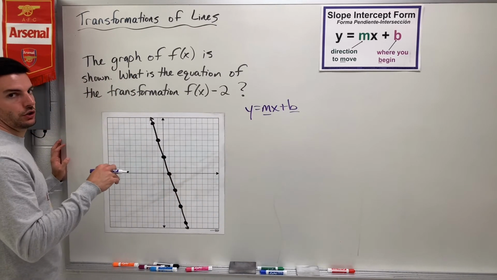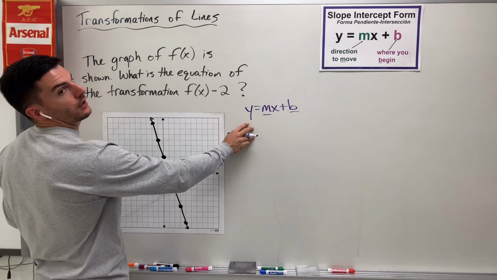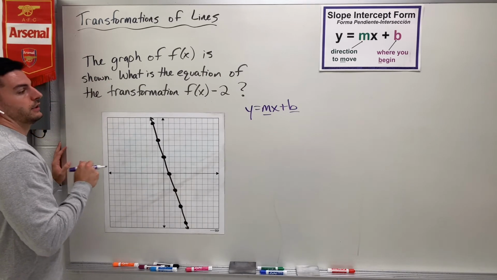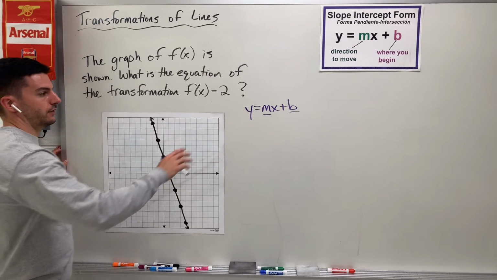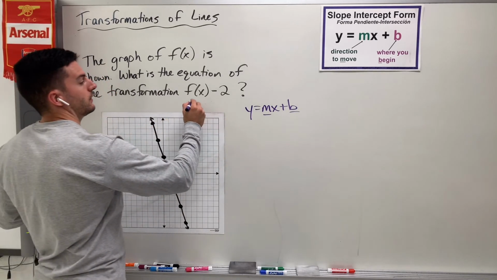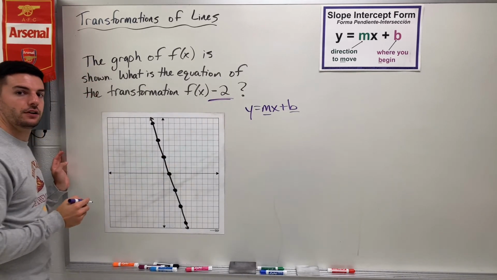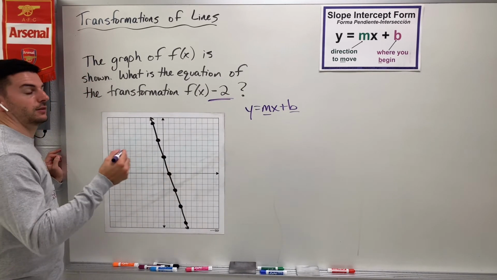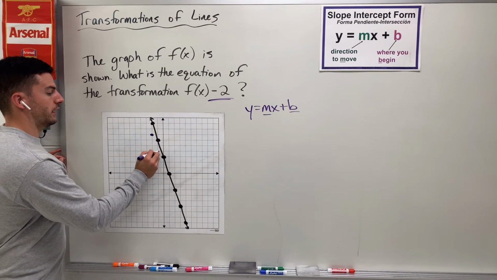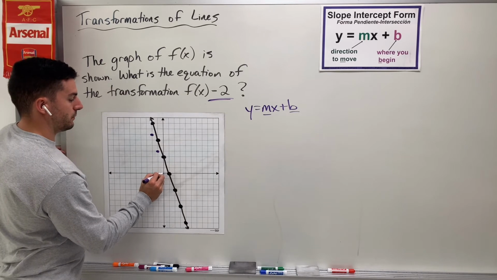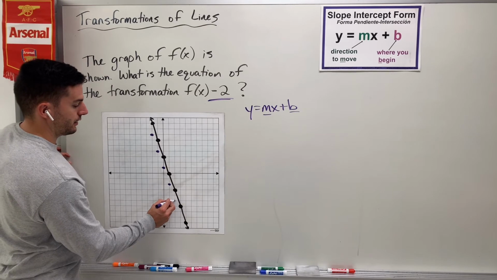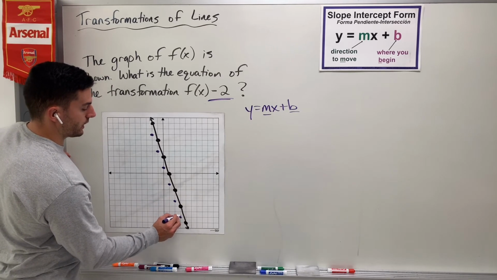What we want to do is determine the equation of the transformation once I actually shift it around. I already drew the points for you here just to save some time, and I got my equation here. But again, I want to look at this and think, what is that shift? What's happening there? That minus 2 is telling me to take each point and move it down 2 spots, which is going to look like this. It's going to look pretty similar to the line I have. They're going to be pretty close to touching each other, but not quite. So there's the equation.